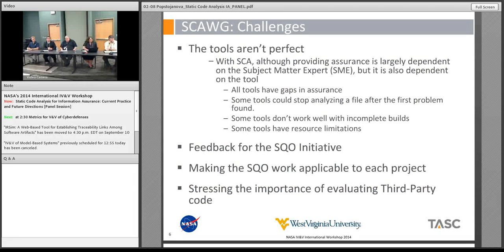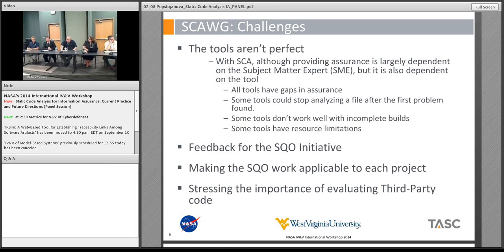And then this last thing is some of these tools have resource limitations. So then it becomes a question of whether or not our analysts have limitations, whether or not our scope needs to be of a certain size, or if the time that it takes to run the tool may determine whether or not we want to use that tool.